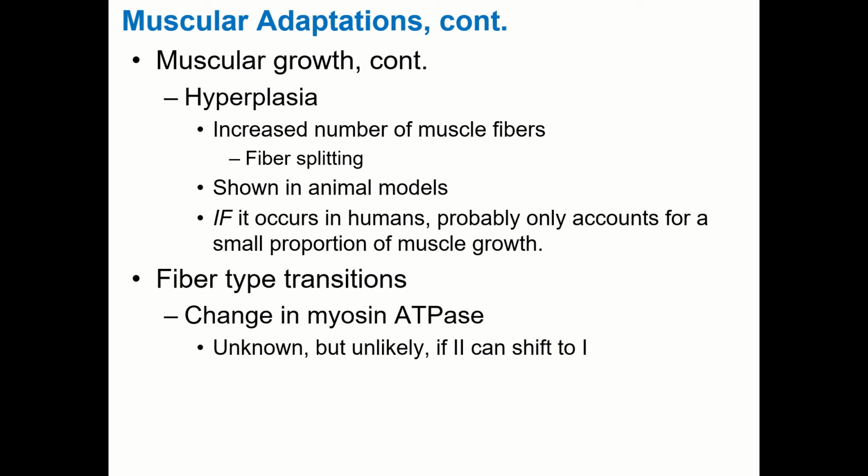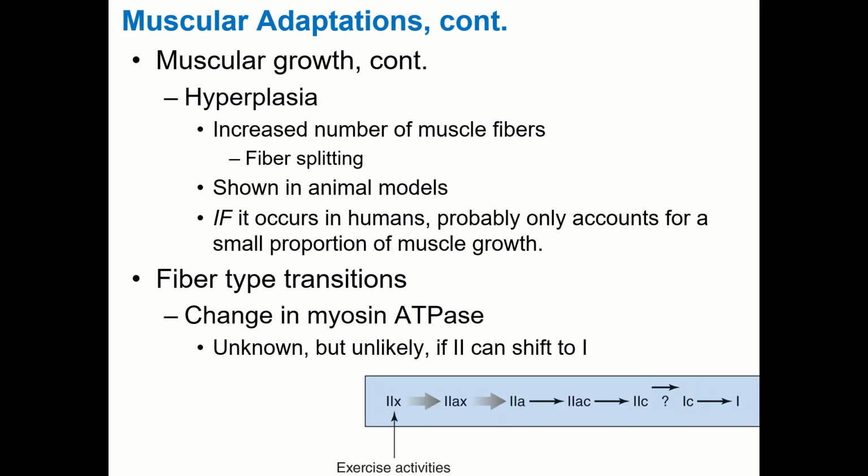So to change in myosin ATPase, which is the enzyme on the myosin heads that breaks down ATP, there is a little bit of a shift. With training, like after you resistance train, your type 2X fibers will become more like the type 2As. They become kind of this intermediate type fiber. Basically what that means is that they'll add some more mitochondria, they'll add some more capillaries, they'll become slightly more aerobic, rather than being purely anaerobic, almost no capillaries. So you get this shift toward the middle.